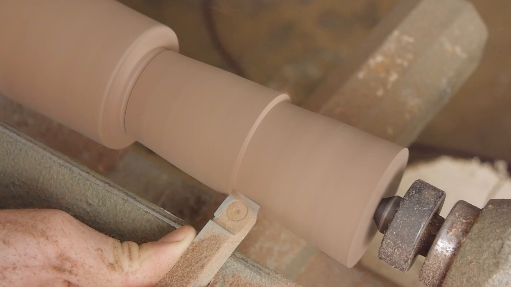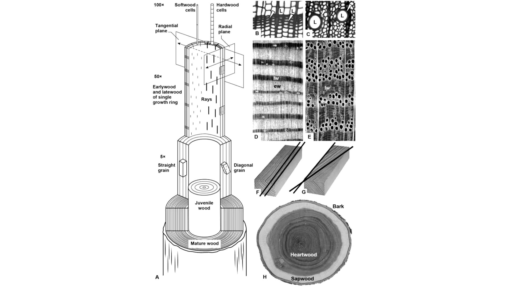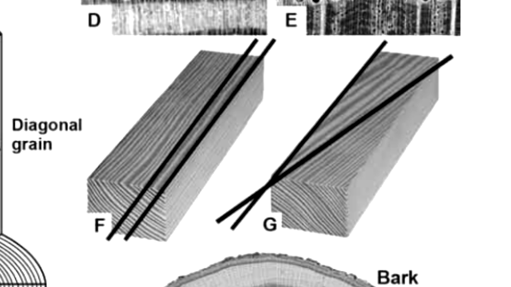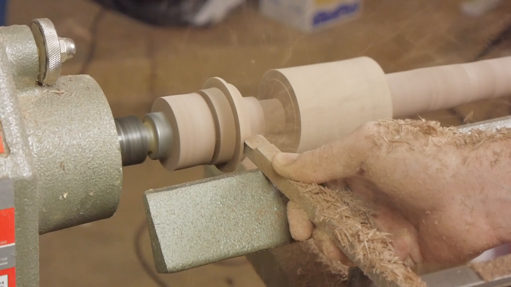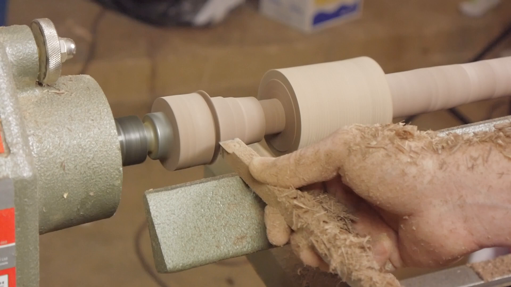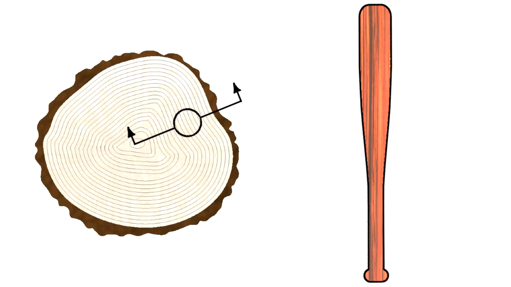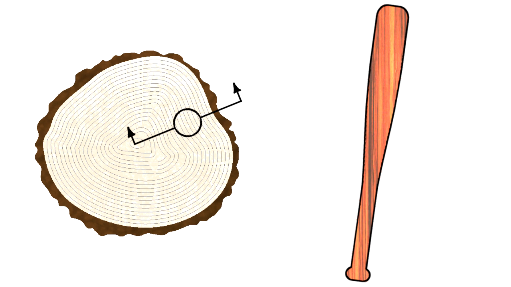For the best performance, it's crucial that grain runs as close to parallel with the axis of the bat as possible. The angle the grain makes with the long axis is called slope of grain, and it has a huge impact on overall strength. For a long time, the wood for baseball bats was riven, or split, to produce blanks. Milling lumber this way ensures that the grain is straight, because the wood naturally separates along the fibers. But as mills grew, it became more economical to use saws, so it became necessary to grade blanks to make sure the slope of grain was small. It's easy to grade ash because the planes of weakness are so visible — the annual growth rings create nice, clear lines.